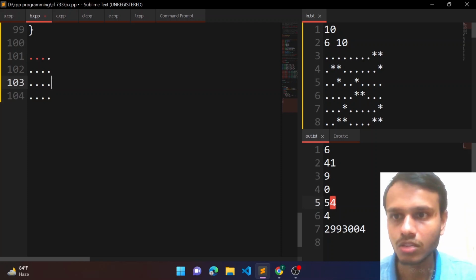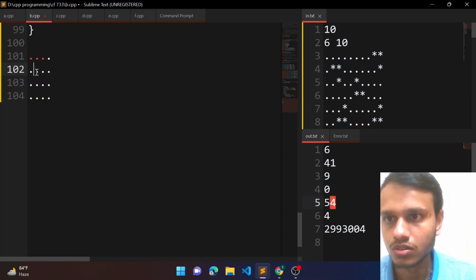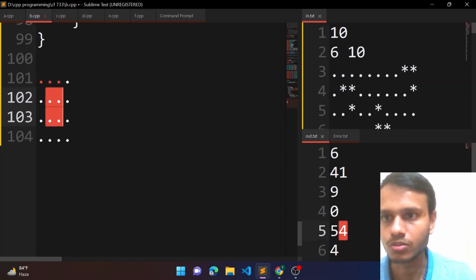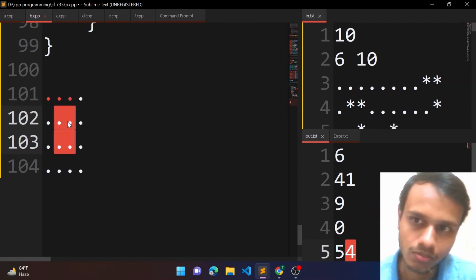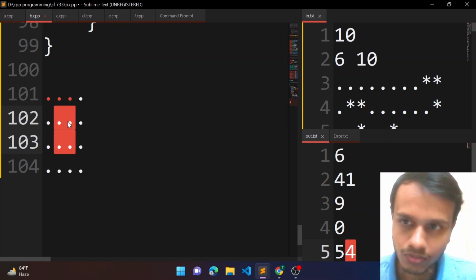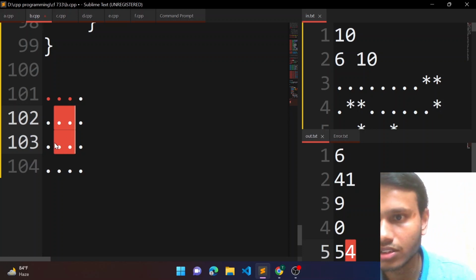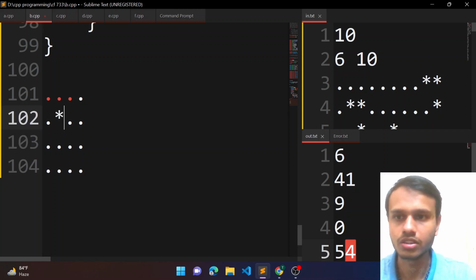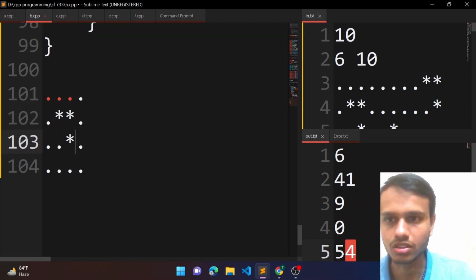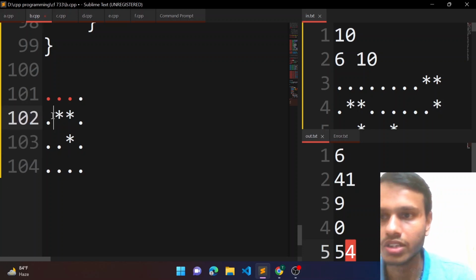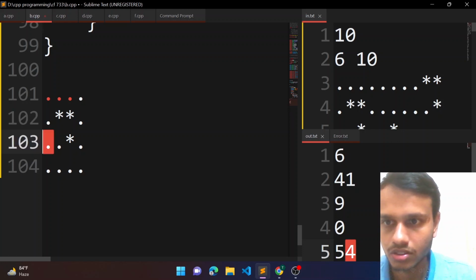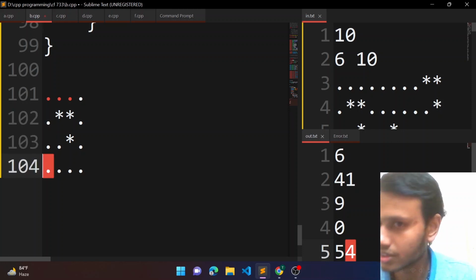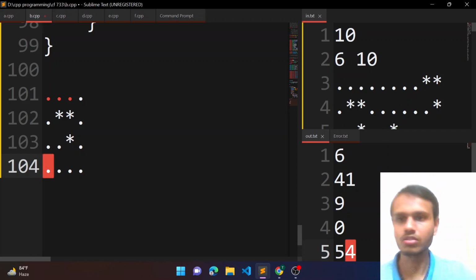So we are talking about this much portion, right? So now if this guy is a dot and let's say this is a star, this is a star and this is also a star, then we will consider this one as well, this one as well, but we will not consider this value right there.